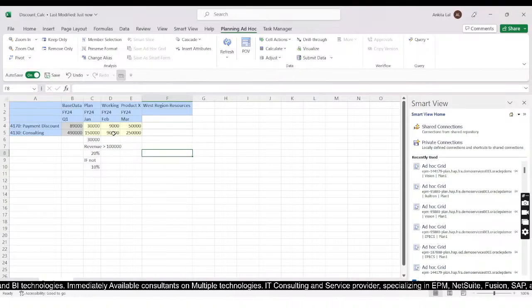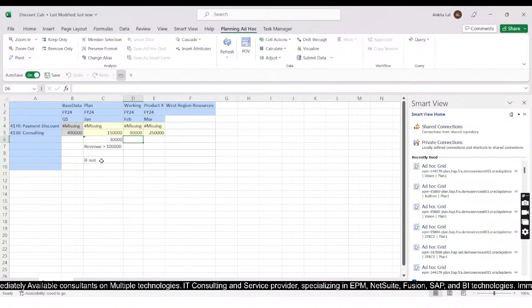Okay. Similarly, in the month of February, we find that the revenue generated by consulting income is 90,000, which is less than $100,000, which shows that the discount rate is going to be 10% here. Let me show you, 90,000 into 10% is 9,000.